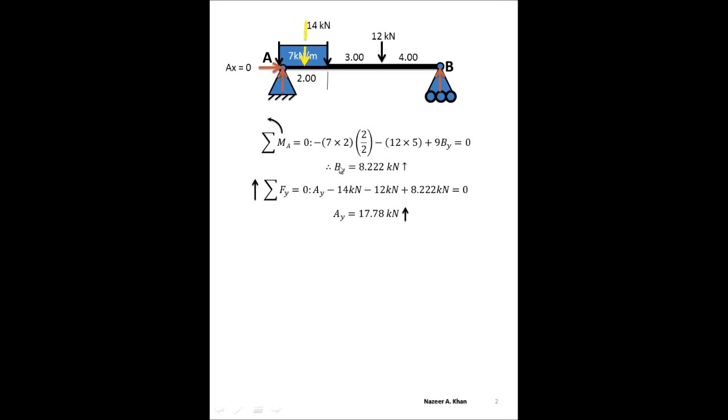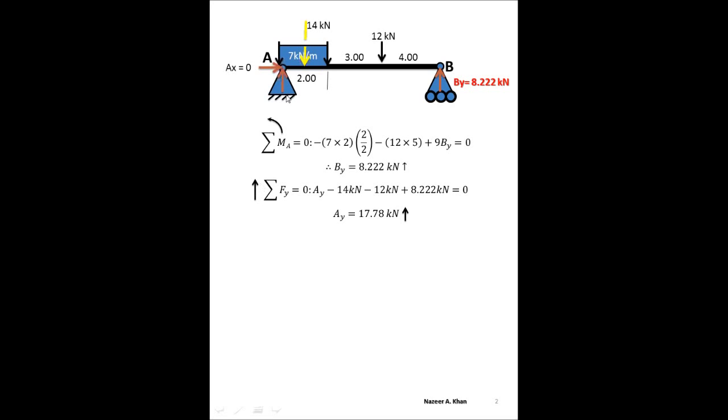Okay, let's go and calculate the force for AY now. I cannot reuse my equilibrium equation for one scenario. I've done summation moments, so I cannot use summation moments about point B and solve for AY. I have to choose one of the other 2 equilibrium equations, and the appropriate equation to choose is summation forces in the y direction is equal to 0, and of course going up is positive.